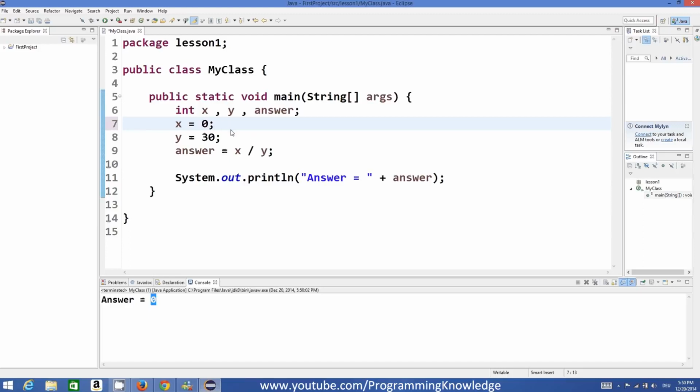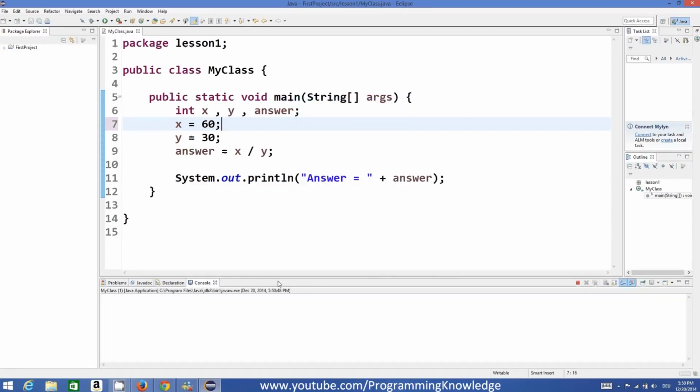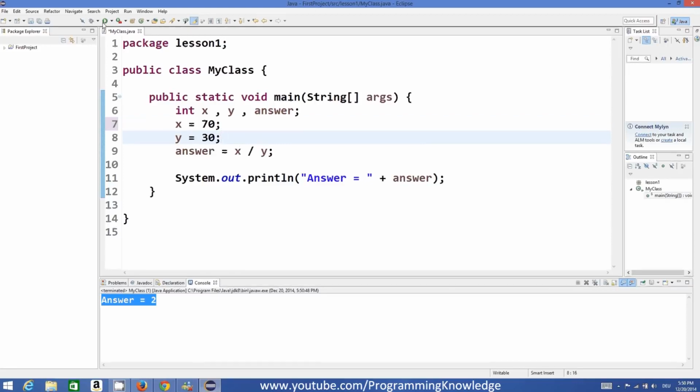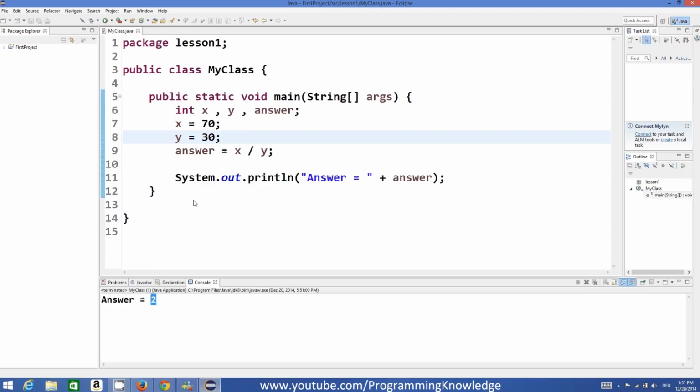Let's divide 60 by 30 for now and compile the program, and we get 2, right? But when we get some numbers which are not totally divisible, what is the answer in this case? In this case also the answer is 2, because the integer quotient for this value is 2.